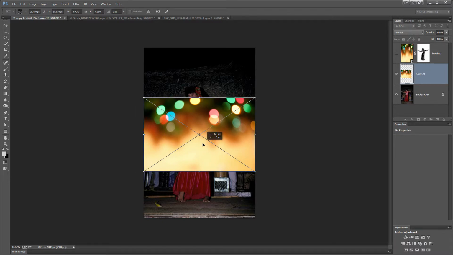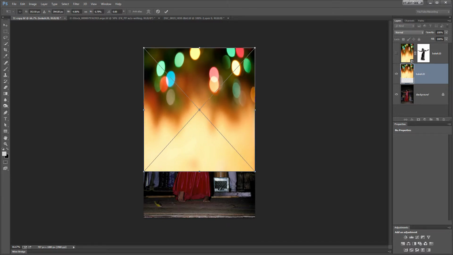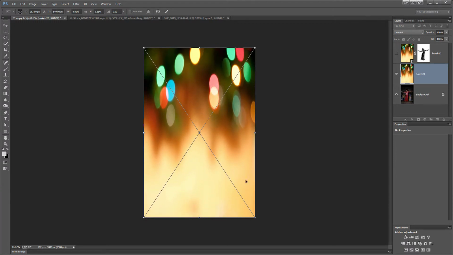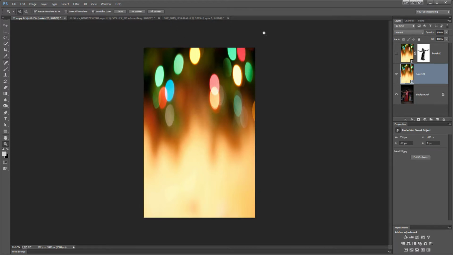So I'm just going to zoom out, and I'm going to stretch this out. And the fact that I'm distorting the aspect ratio doesn't really bother me here, since this isn't a realistic image that I need to preserve the aspect ratio. In fact, I think it actually works better, because then these light circles look a little more like floodlights or spotlights would actually look. So now that I've covered the entire image, I'll just click the check mark to save my placement.